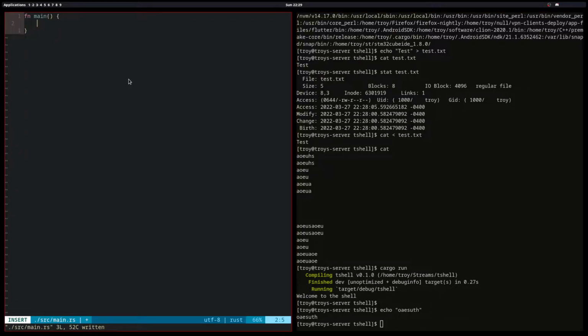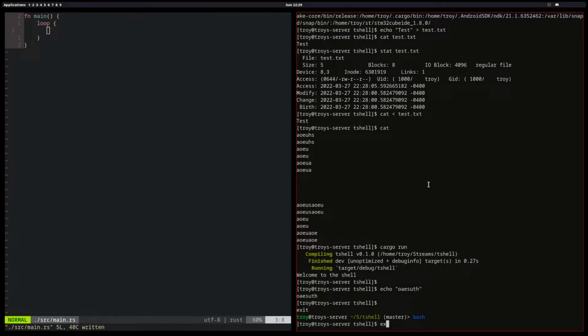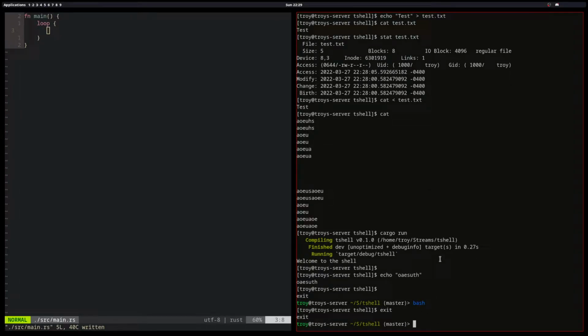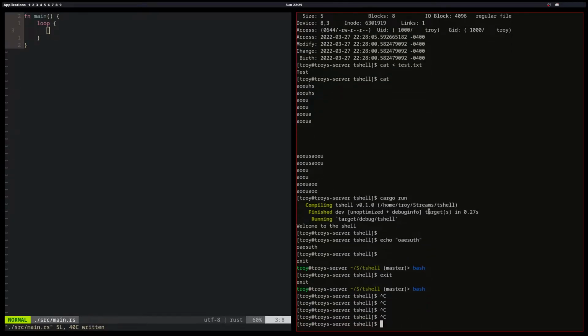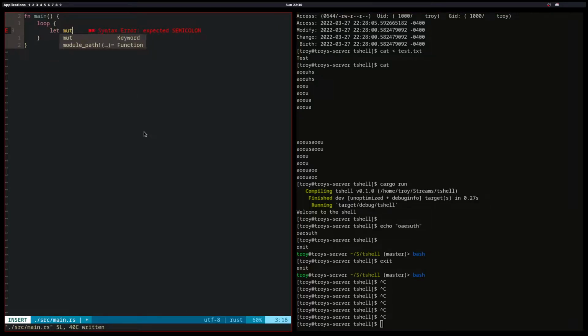So actually, what we're going to do is have this big loop here, and eventually we're going to want to handle things like, in Bash I can do Control D to exit out of it, or I can type a command like exit. We're hopefully going to implement all these things to get it working, but for now we're just going to have it where it's like a normal console process, so the user's going to have to Control C to get out of it, which is going to be interesting to implement because we're going to, of course, need Control C within the shell to actually send interrupts to the running process so that the user can actually kill something if they have like an infinite process or something like that. But for now, we're just going to not worry about that.